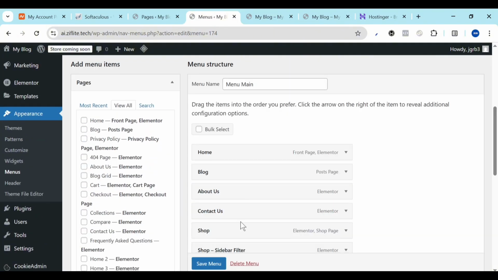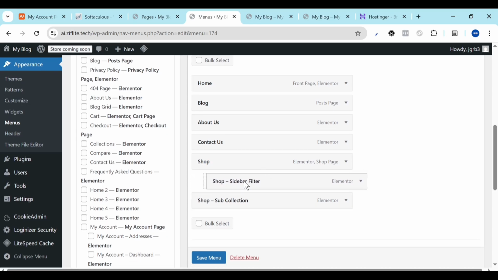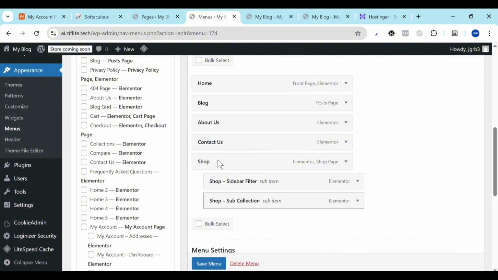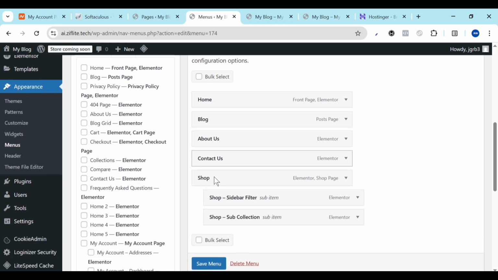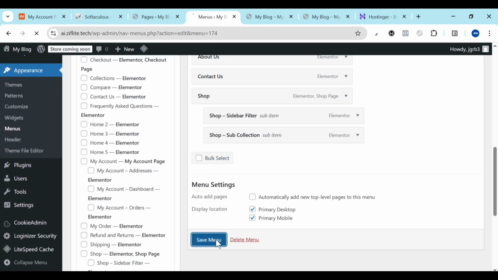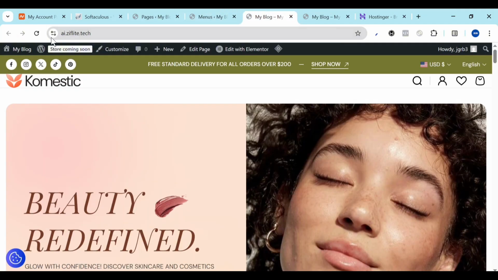Now you can see all of them has been added here. You can put this under here as a sub page. Once you drag it under, it becomes a sub page of this, right? Then you could arrange it based on what you want. So I want home, I want the blog, I just want to do it through, right? So once it's like this, I just click on save menu. Now once that's done, the next thing is it's still rolling. My network is a bit slow, so what we want to do is I'll come back here and refresh this.